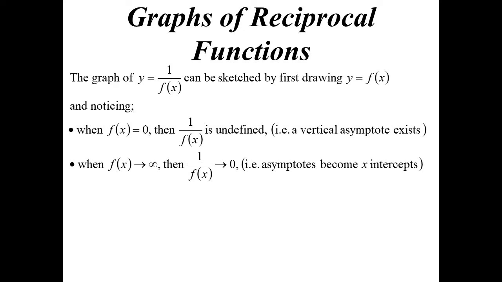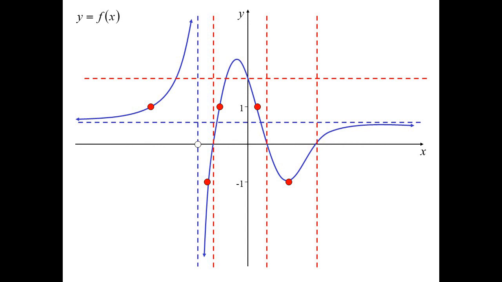So we will get an x-intercept, sort of. All right, so the original graph, here we go. Up here, it was going towards infinity. So when I turn it upside down, I'll get an x-intercept, sort of. Now I say sort of, because actually what we get there is a point discontinuity.